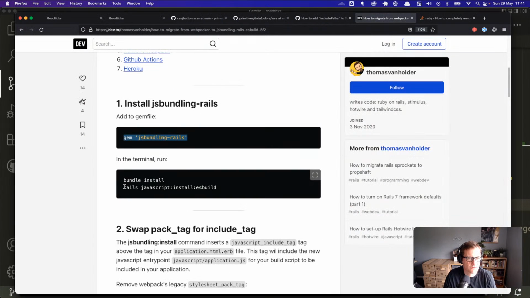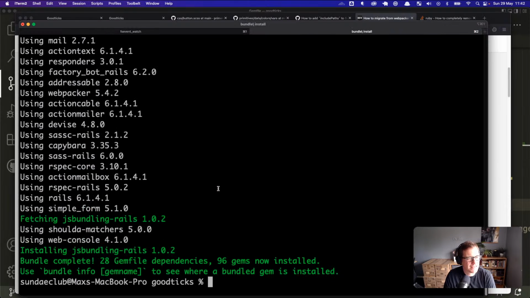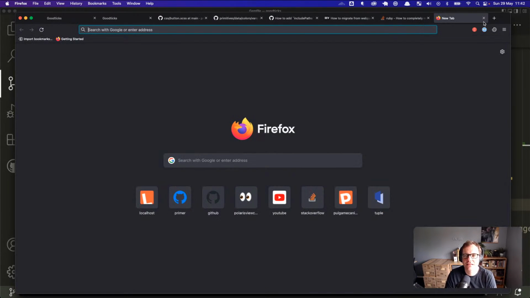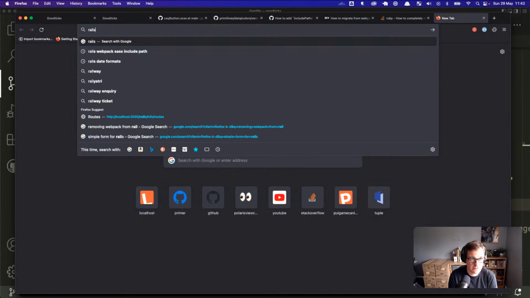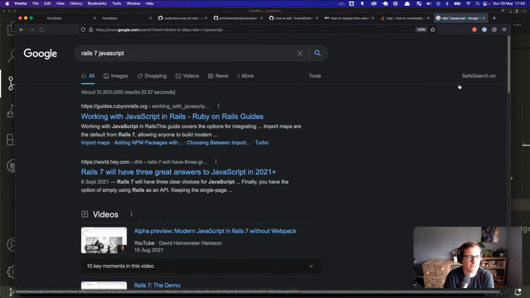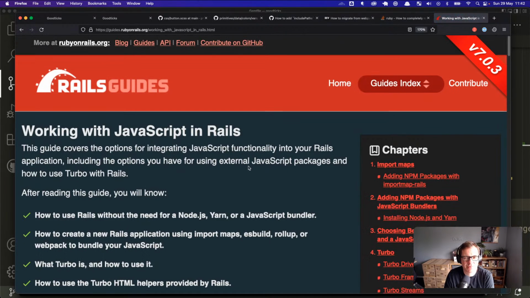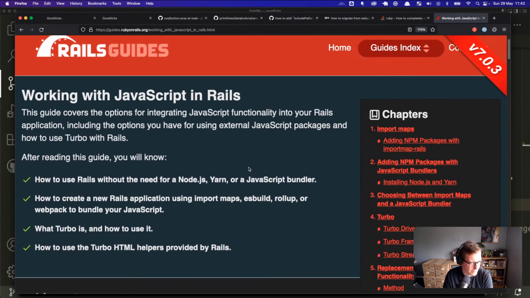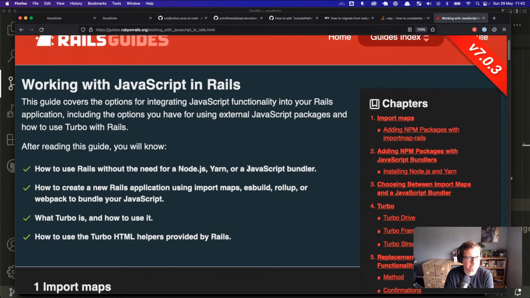Okay, and the terminal, okay, so then rails javascript:install:esbuild. I think, is there like a new one coming? Okay, let's look at Rails 7 JavaScript. I feel like we should actually go and read this, because I think, is esbuild now already outdated? Am I thinking of stuff I read on the Rails 6 update?